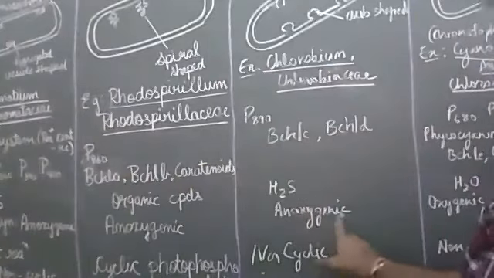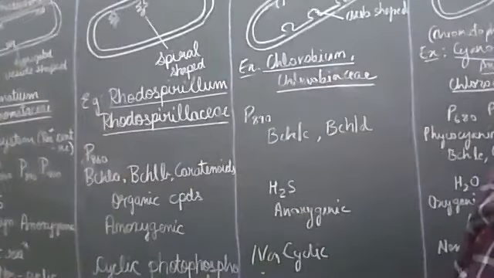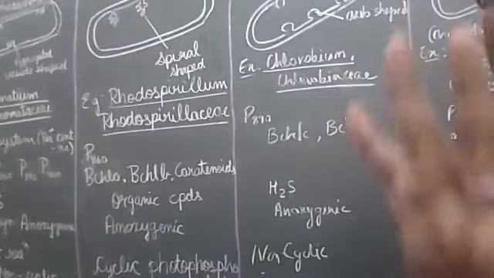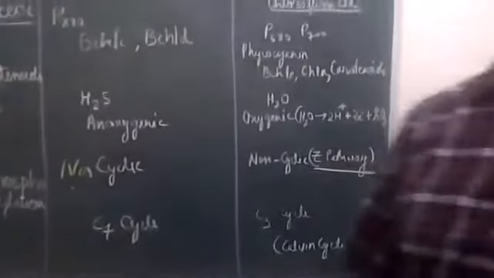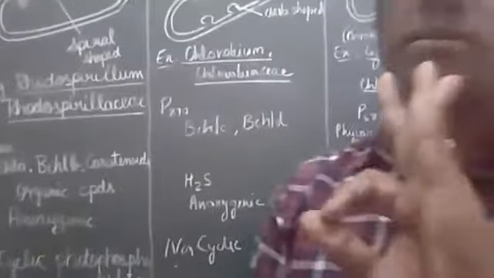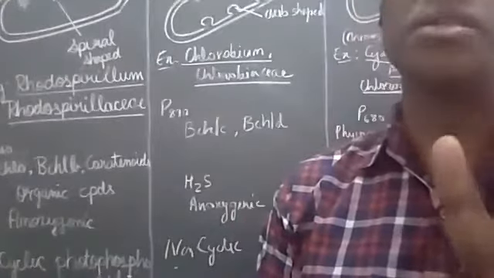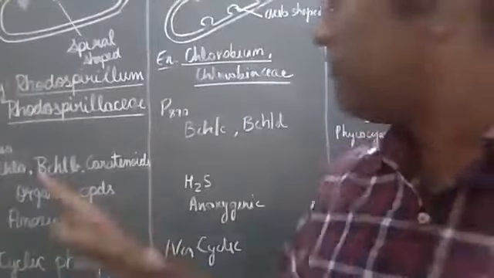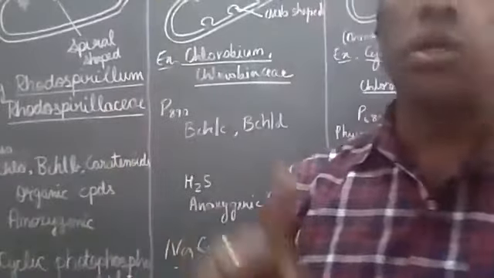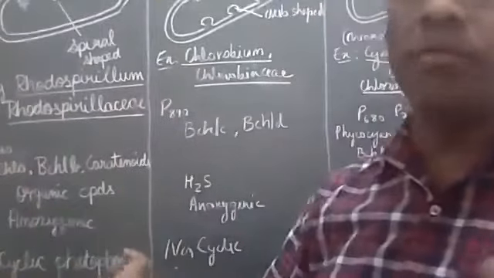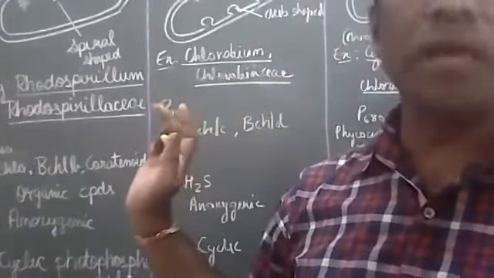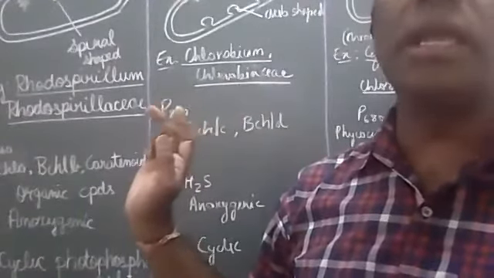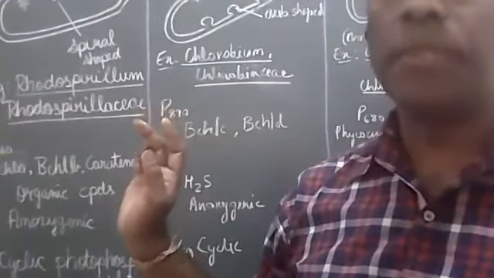Chlorobium and Chromatium, first and third columns, we are saying H2S is used. They are non-cyclic. That non-cyclic is one method, whereas this is different. This is Z. Underline the word Z. They are different. Tomorrow we will be learning three light reactions. Number one, cyclic for organic compounds. Number two, non-cyclic for Chromatium and Chlorobium. Number three, Z pathway for Anabaena. Are all clear? So three light reactions we are learning tomorrow.